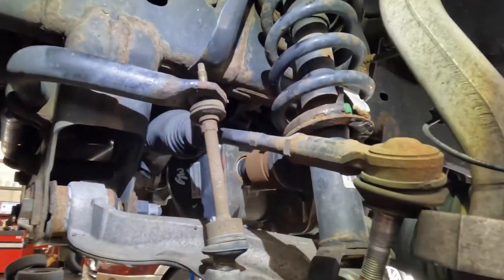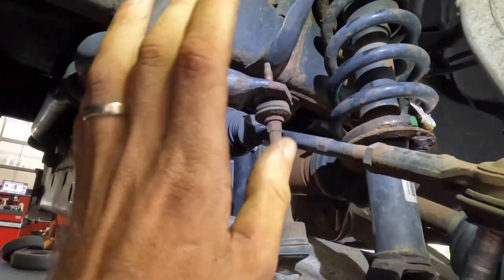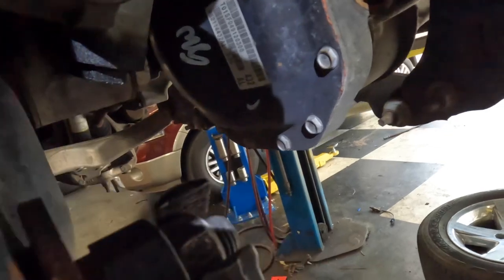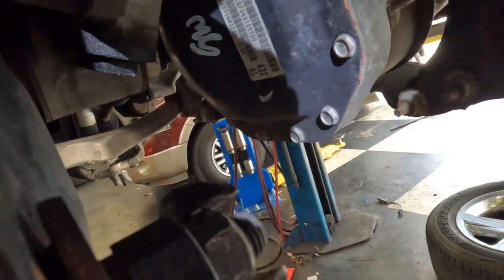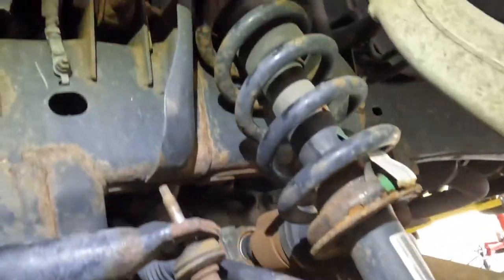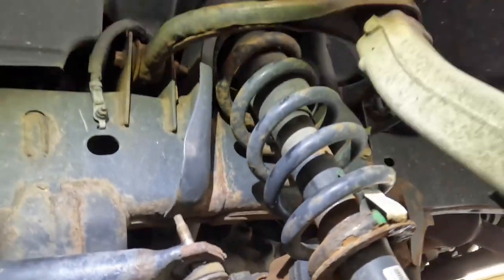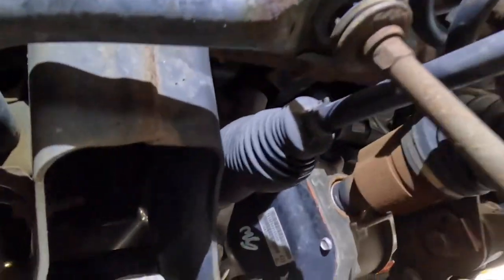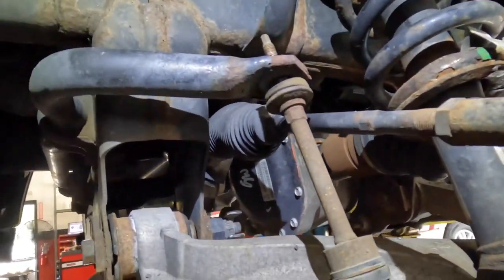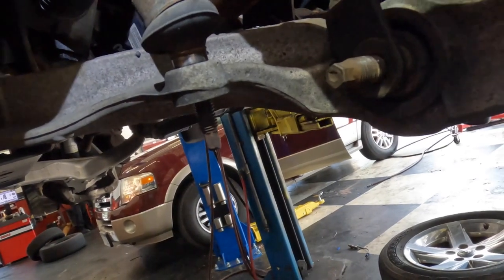So I know that was a very long-winded explanation as to why this video is ruined, and yet it is not ruined at the same time, because we still have something to do. Well, let's just start by tightening up this control arm bolt again, nut. And I guess I'll pull these upper control arms off and we'll change those. It's not gonna get us near our goal in any way, but like I said, it's something to do. Gotta salvage the day.